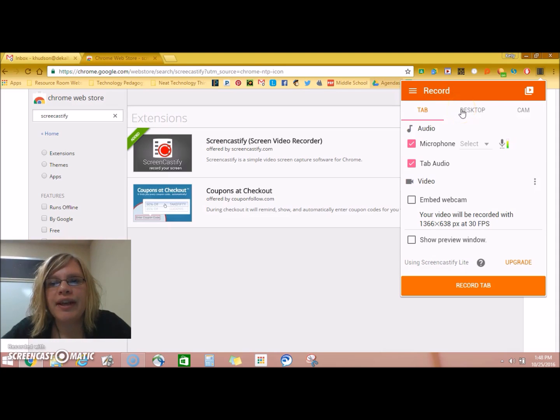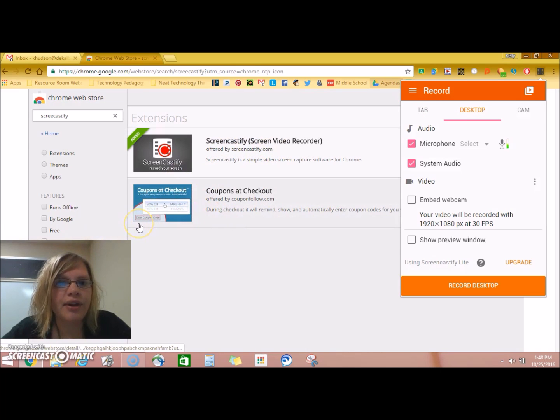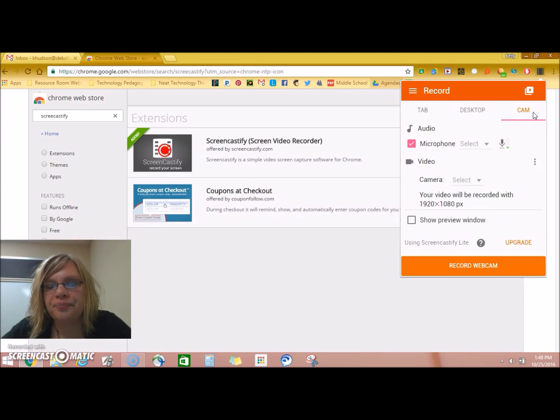What most students are going to use a lot is this desktop. So when you record your desktop, you can record what's on your screen and you in the corner or just on your screen. So that's the tool that I'm using right now on my computer. Okay, you can also record your camera. And that's what you saw in the very first video where it's just my face. It's not anything else that's on my screen.